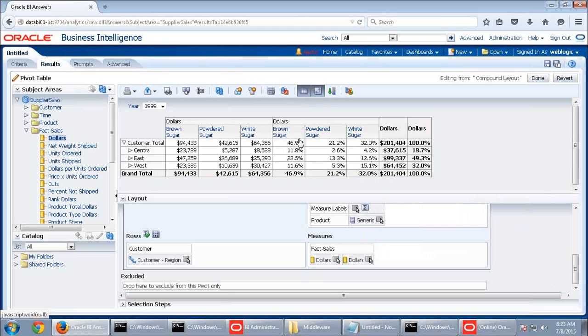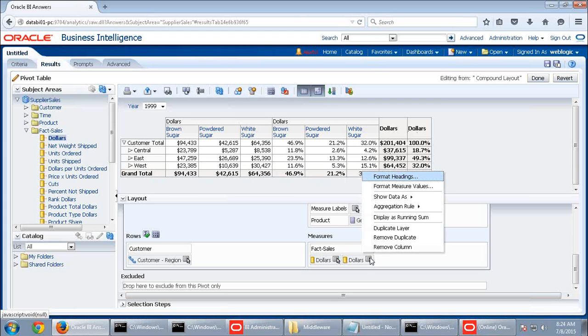Okay, how much each is contributing as a percentage, so that by default for total it will display 100%. So your central region is contributing 18.7 percentage for these sugars. Your east region is contributing 49.3 and your west region is contributing 32. So the same column I am duplicating and just displaying it as percentage. That's it. I'm not doing anything great here. This is just displaying it as percentage, and you can rename your column.